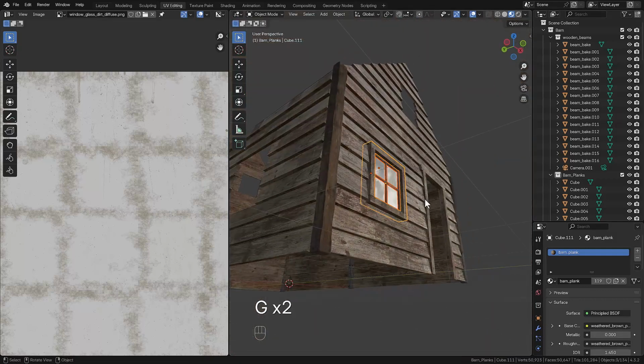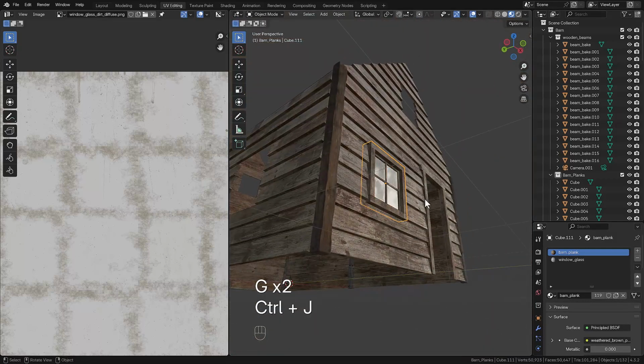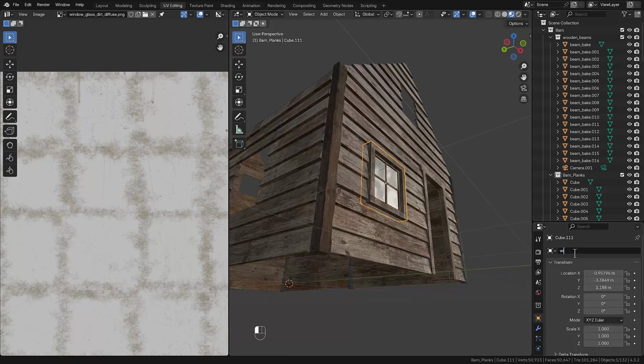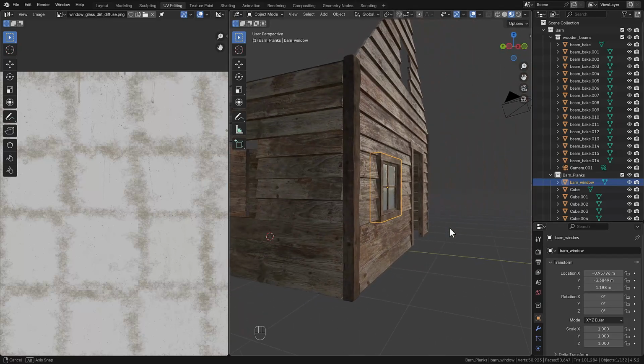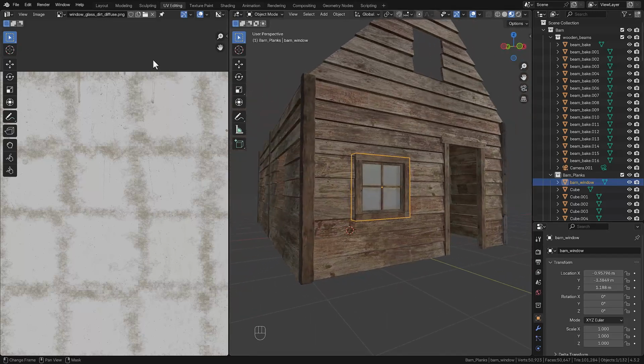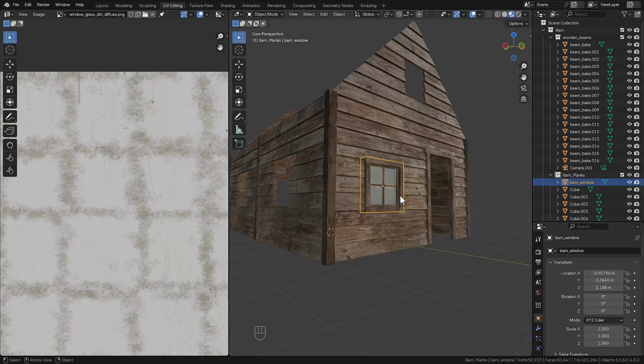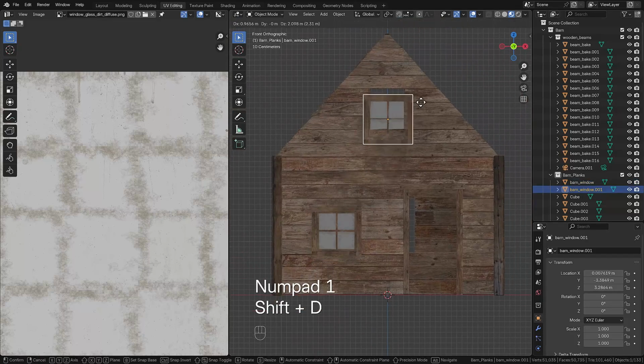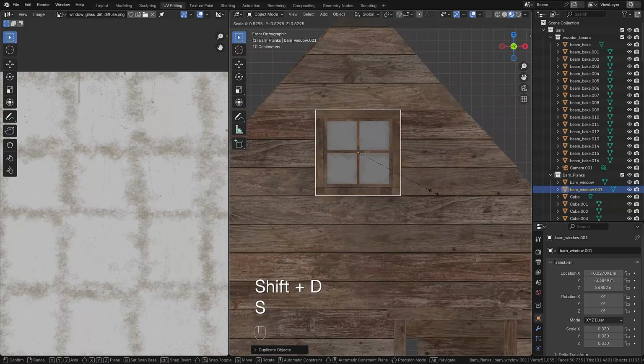So like this, Control J. And I want to call this window or barn window. So that's the main one. Pretty cool. And what we do at this point is duplicate them.